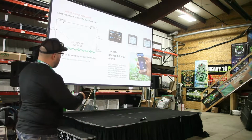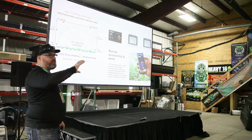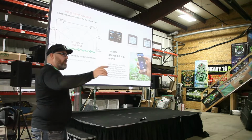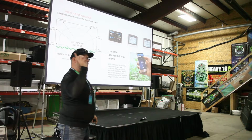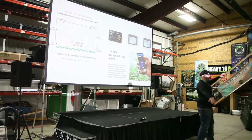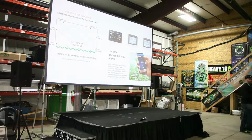And by the way, this cool one right here has multi-sensor capabilities. Let me just say what it does. You can put that in a room that's as big as this warehouse. Put sensors there, all connected back to that one thing, and it will take independent temperature and humidity readings, average them all out, and adjust the components inside in order to make sure that it's getting the job done the right way.